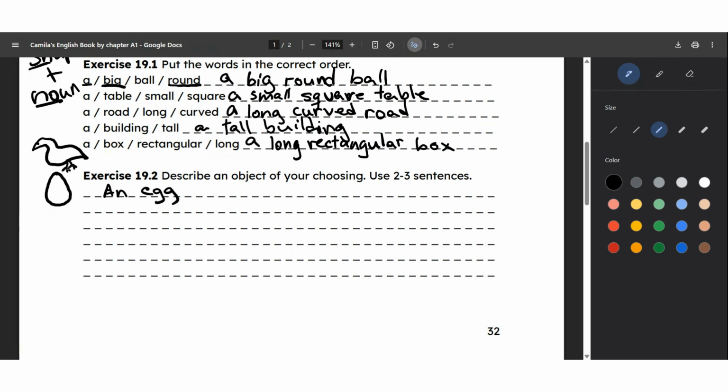Okay, so it looks like a goose, but it's actually a chicken. So an egg. An egg is oval.